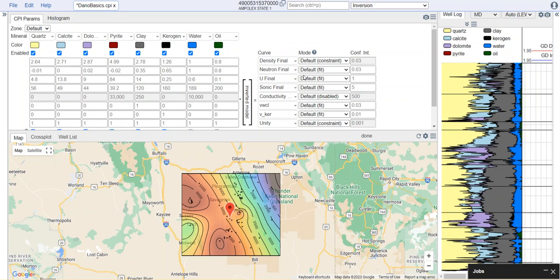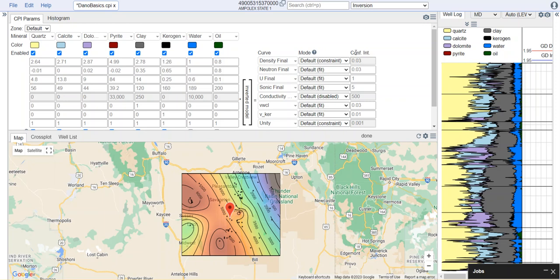And when you think about it that way, it really takes this out of being a black box algorithm and into something that you can understand. You could actually do this, let's say, with something like the density for just a simple bimodal model. So if you had a pure mixture between a quartz and a clay, so you had a sandstone that's just half quartz and half clay, for example, and you know the density of quartz and you know the density of your clay, you could say what the density of the log should read in that case. And so all we're doing is adding more curves and adding more minerals.